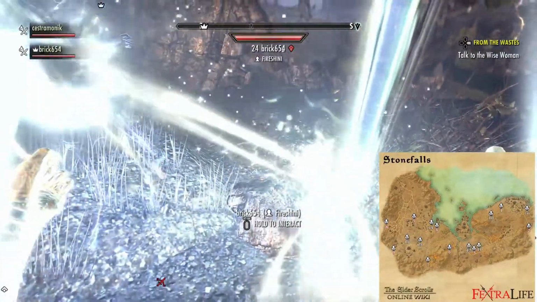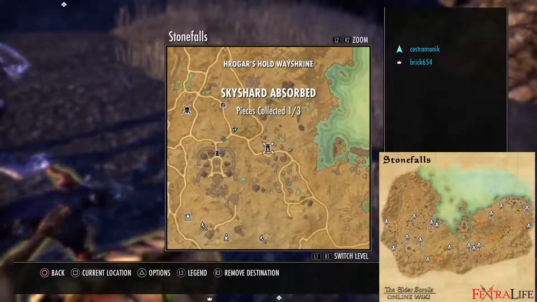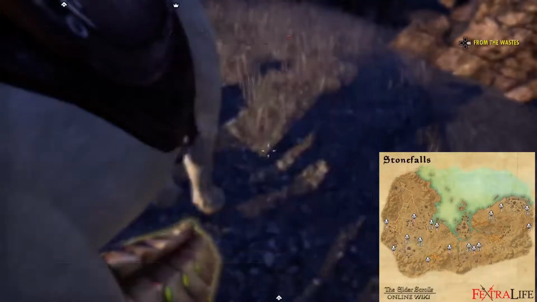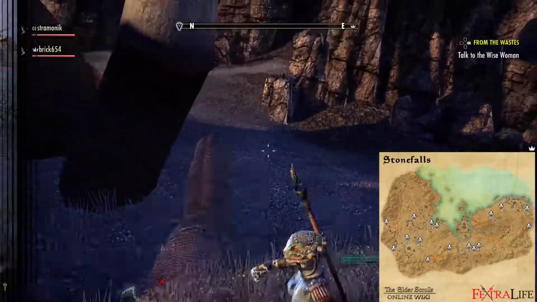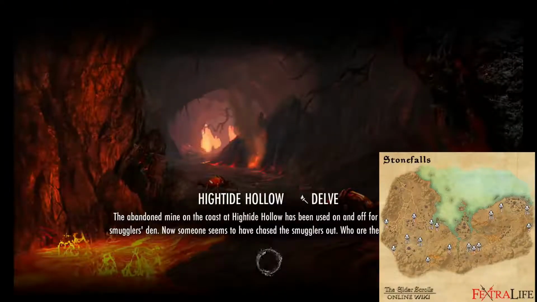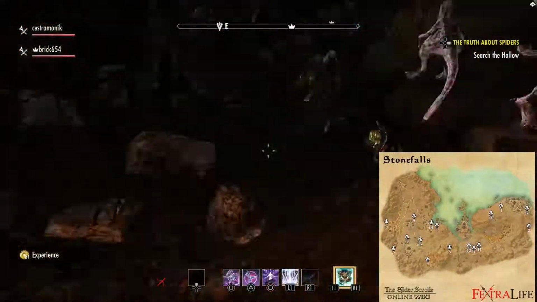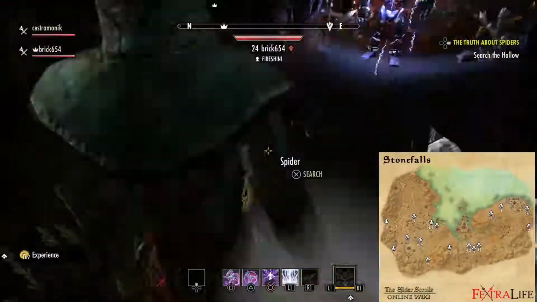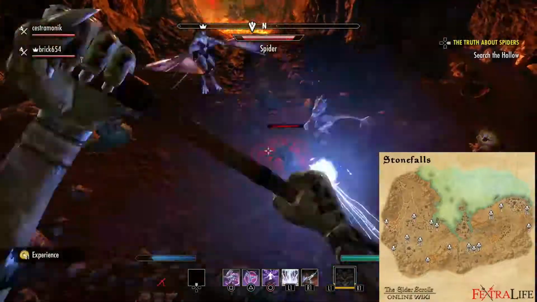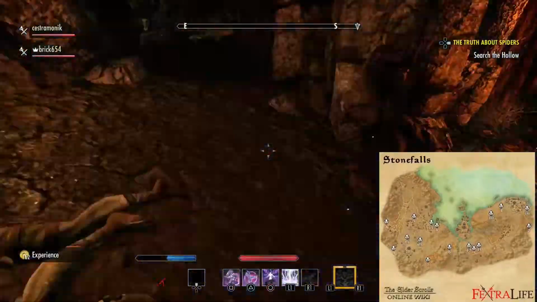Yep, that's me taking my lovely time looking if I want boots. We then moved on to another Way Shrine, because it was meant to be just past that. You can see down next to the shoreline, I guess. This one was in a cave, so we got the thing. So the High Tide Hollow is the cavern or whatever dungeon you want to go into for this Sky Shard. I can't remember if this one was like 14, I think.